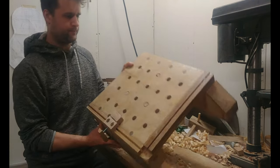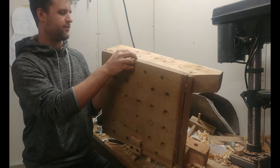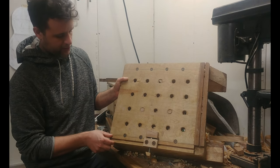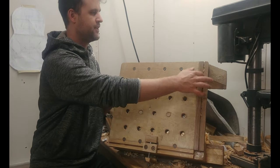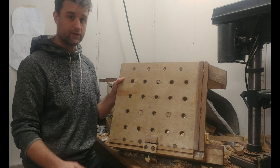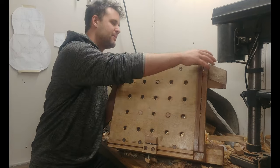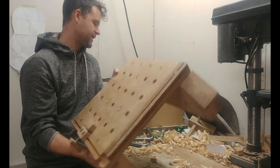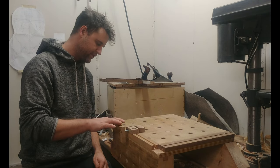Looking at the top, all I did was take two pieces of plywood — five-eighths or three-quarters — sandwiched them together, and then left an inch or an inch and a half on either side to build these wooden T-tracks. I also have dog holes everywhere so I can put dog hole accessories in as needed. The T-track I made using a table saw and a planer — it's two pieces of wood laminated together with the profile, and I used the planer to bring it down to size and reveal the T-track.